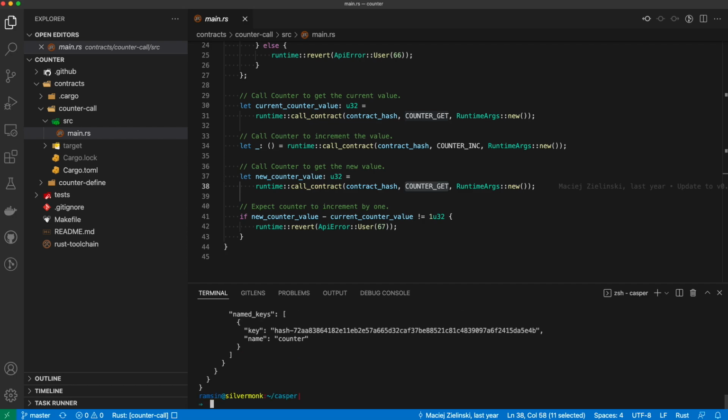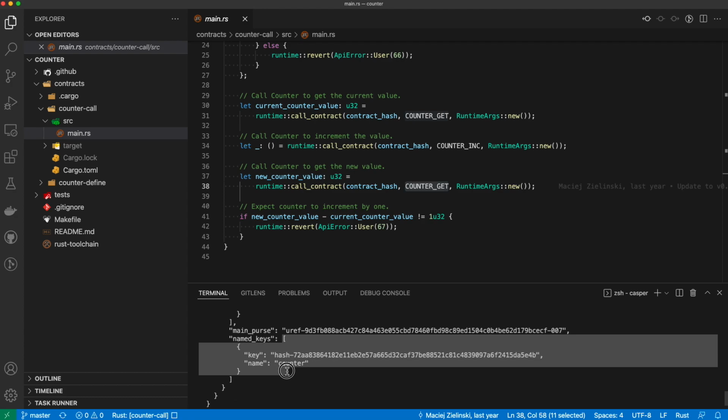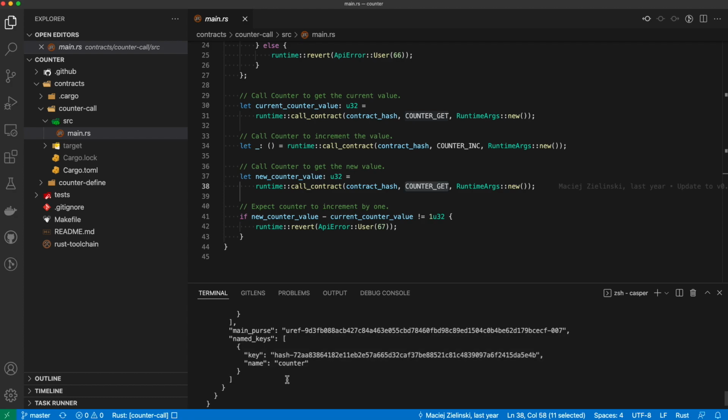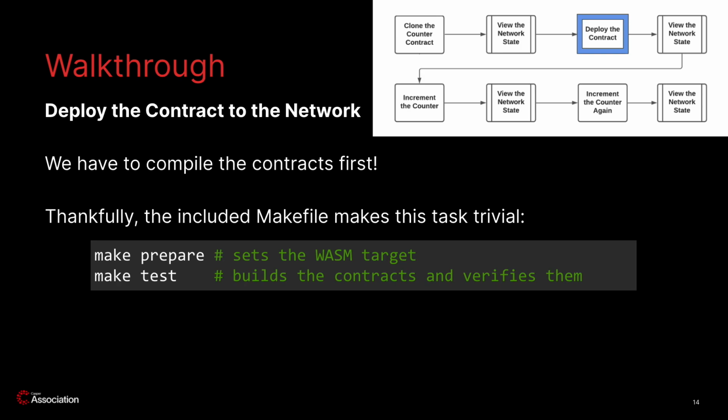And so if I query state now, you'll see on my account, actually, I already have a counter. When you do a query state for yours, you should see nothing here. Obviously, I've used this account before, and so my counter is already on there. But when you run this query locally, you will see that this named keys will be an empty field. Okay, so for you, the network had nothing on it as would be expected. Obviously, for me, I already had something, but that's just because I'd used the account before.